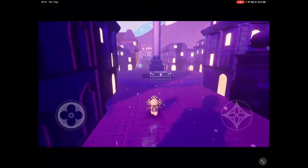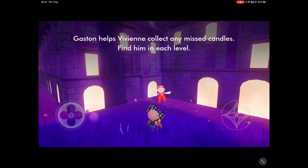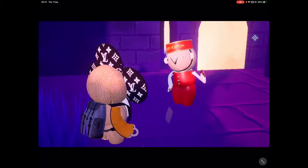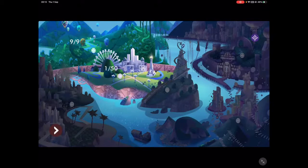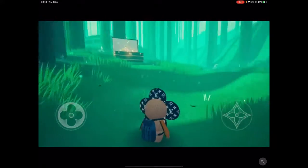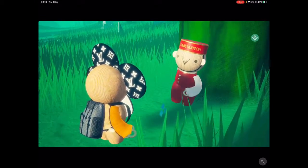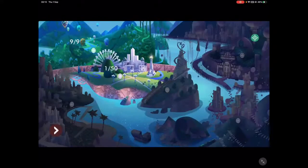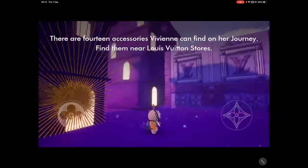Hello! Man, this game is so cute. Gaston, help me win, collect any missing candle. Find him in each level. Hello. Are you gonna give me a mappy? Aren't you sweet? So what is the... confirm? Yes. Oh, you're a teleport guy. So I can actually choose where I want to go. That's so sweet. There are 14 accessories.